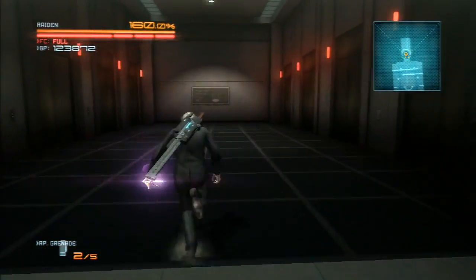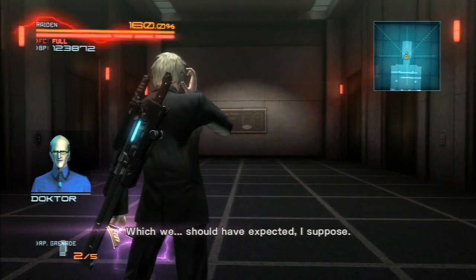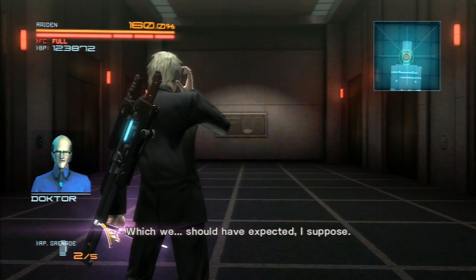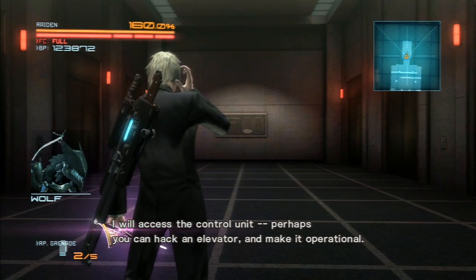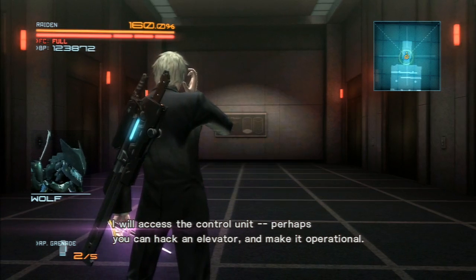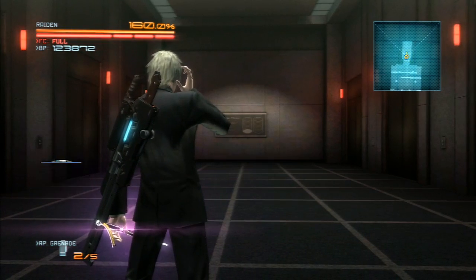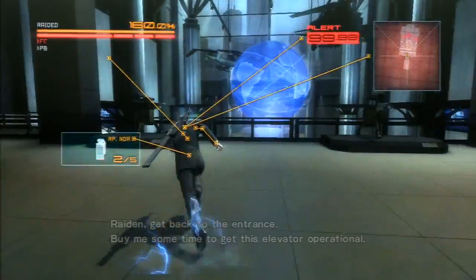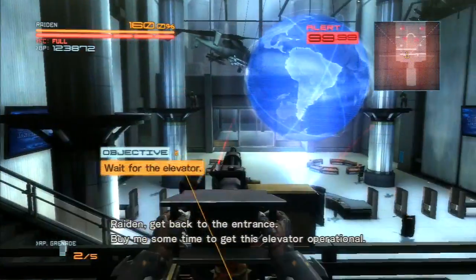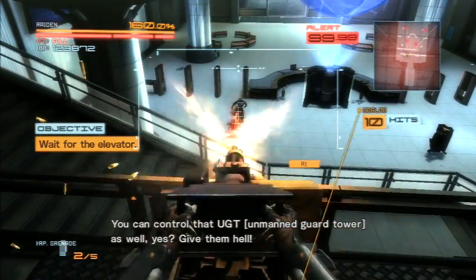Well, yeah... The elevators appear to be disabled, which we should have expected, I suppose. I will access the control unit. Perhaps you can hack an elevator and make it operational. Ooh, splendid idea. By all means, yes. It seems the guards are storming the building. Raiden, get back to the entrance. Buy me some time to get this elevator operational. You can control that UGT as well, yes?